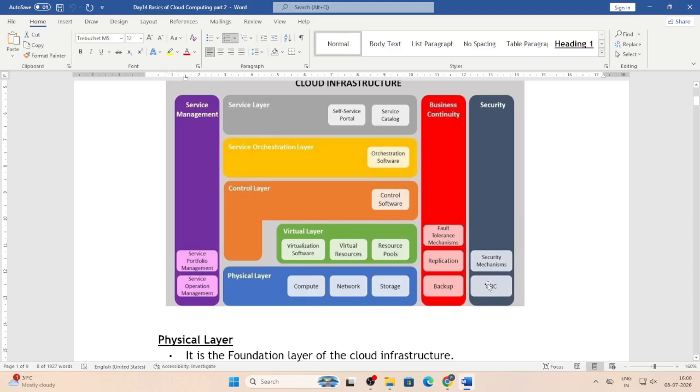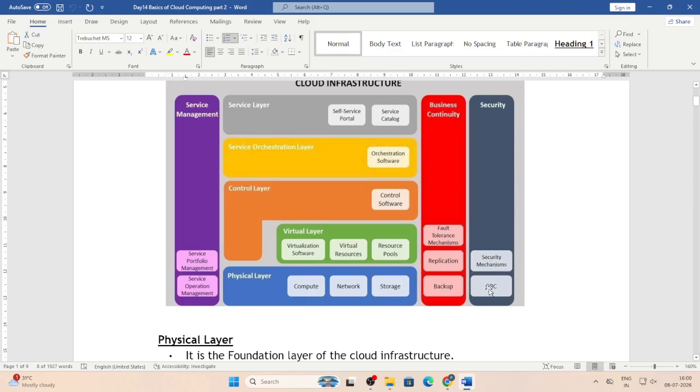The lock and key across all your layers. This will ensure that a hacker cannot access your database or storage layer, so it will protect each and every layer. This comes under the security layer.